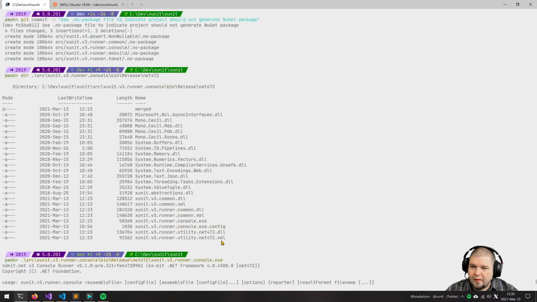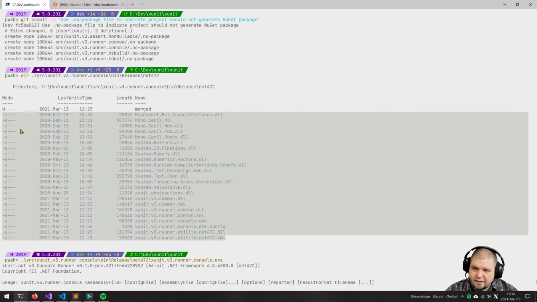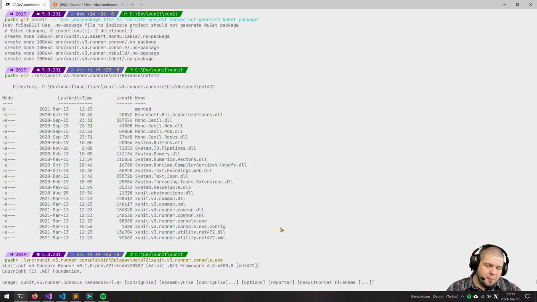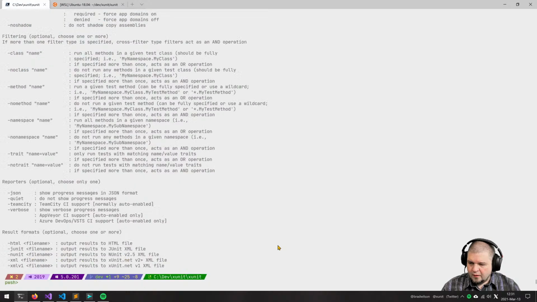That's great. However, part of the problem is I don't really want to ship all that stuff as separate files, and so Microsoft has this tool called IL merge, which they invented a long time ago, in order to basically say, here's a bunch of assemblies, merge them all together. And so we'll take a quick look with IL spy.